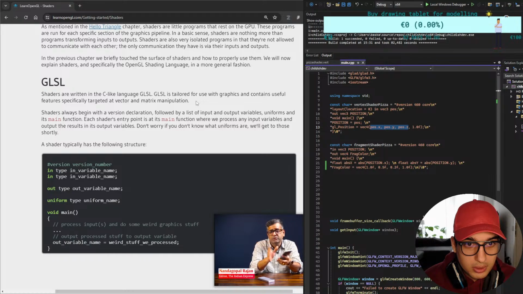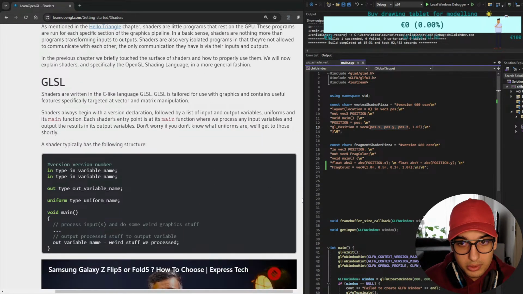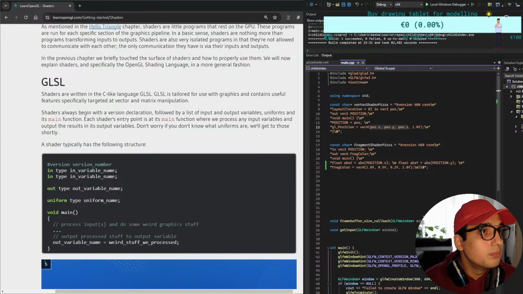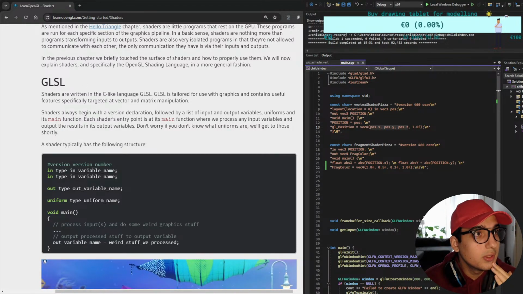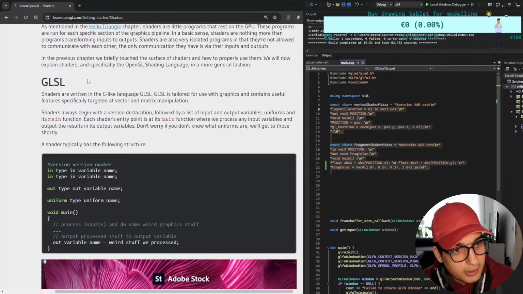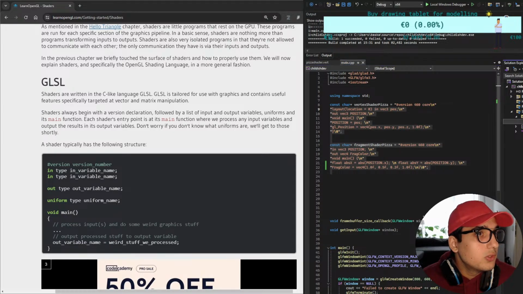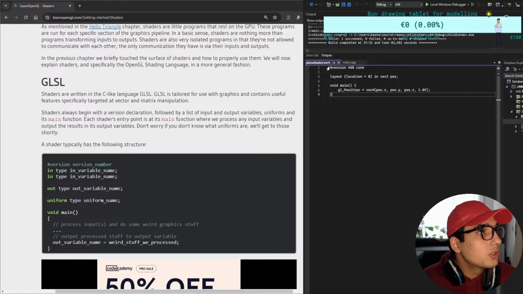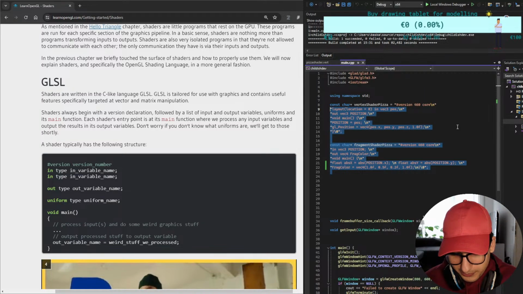In this section it will be explained, I guess, how to use them in a better fashion and how to implement them in other files, other than the string variant here. GLSL shaders are written in the C-like language GLSL. We have seen how the GLSL looks like. It says it's a C-like language, and it seems a bit weird, but yes, this is our life, I guess.